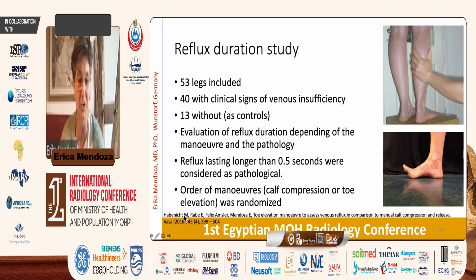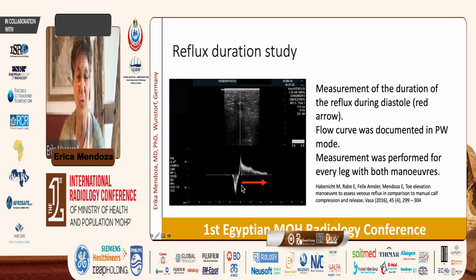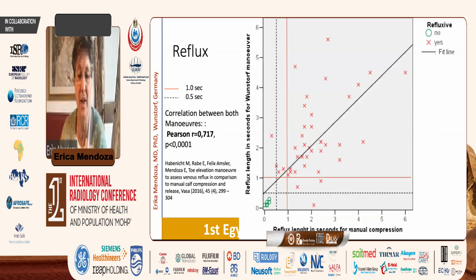So I made an evaluation to validate the Munster maneuver, comparing it to the manual compression of the calf. It was a part of the PhD of a colleague, Mr. Habenicht. We measured the reflux duration, and we randomized whether we first do the Munster maneuver or first do the calf compression, because of course if it's just depleted, possibly the next time it won't be so much. And we made a little graph with 13 healthy people, who obviously were below 0.5. And this is the length in seconds for manual compression, and this is the length in seconds for compression of the calf. And if you have the cutoff here of 0.5 seconds, you see only one of the patients with real clinical varicose veins was below 0.5, but in the other kind of measure was over 2 seconds.